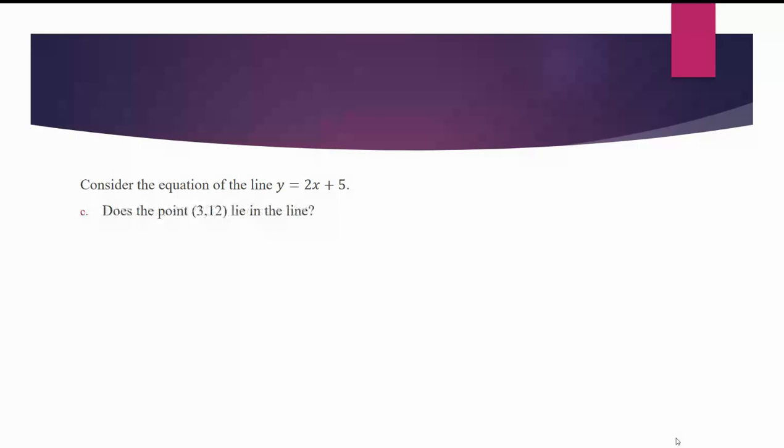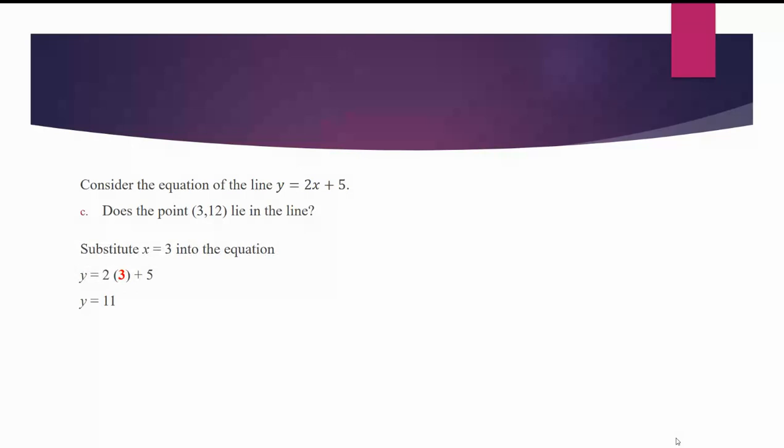Now with the given equation, does the point (3, 12) lie on the line? How are we going to prove whether this coordinate (3, 12) lies on the line or not? For that, you can take either 3 or 12 and substitute inside the equation. You can take either the x coordinate or the y coordinate. Here your x coordinate is 3 and y coordinate is 12. Normally I will choose the x coordinate, which is easier for me because I don't need to rearrange. So I just take the x coordinate and substitute it inside the equation.